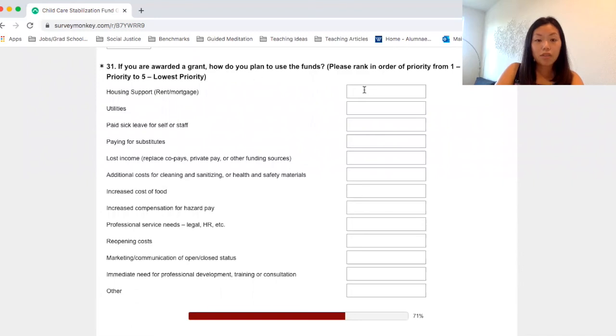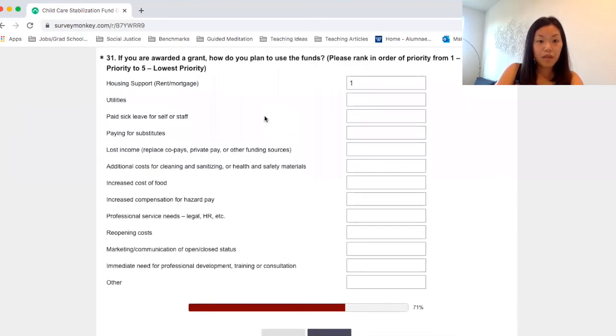So if I plan to use my funds first for housing support, I would rank that as my highest priority. I would put number 1 right there. Let's say my next most pressing need is additional costs for cleaning and sanitizing or health and safety materials. That would be 2.